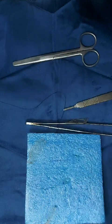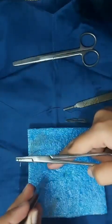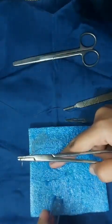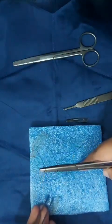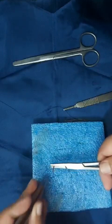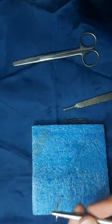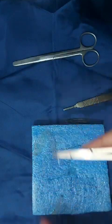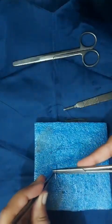Then stabilize the wound edge and hold it with the forceps, and the needle should traverse down through the epidermis and dermis, and then take a small bite of the tissue. Stabilize it like this and then take a small bite.